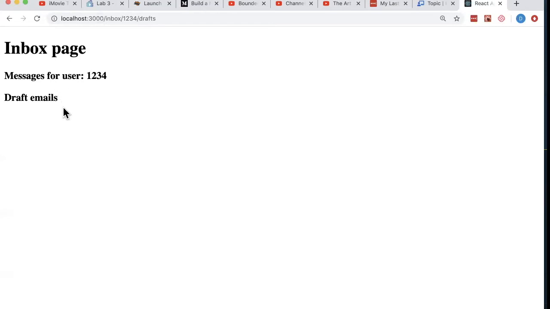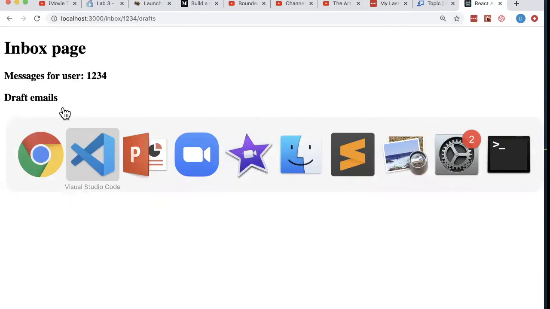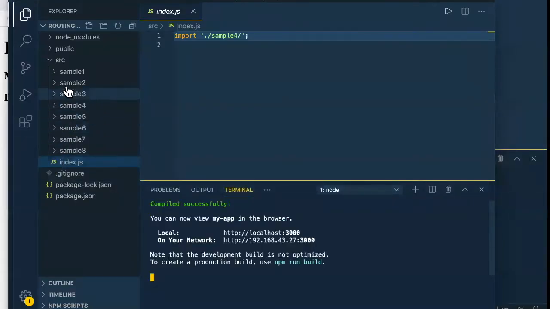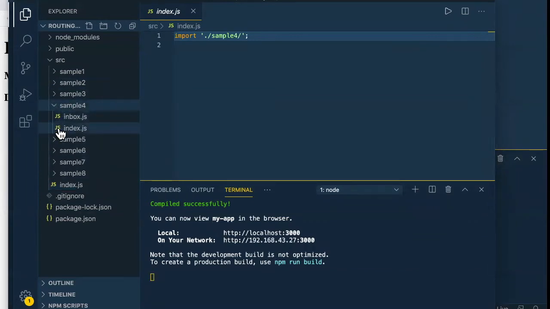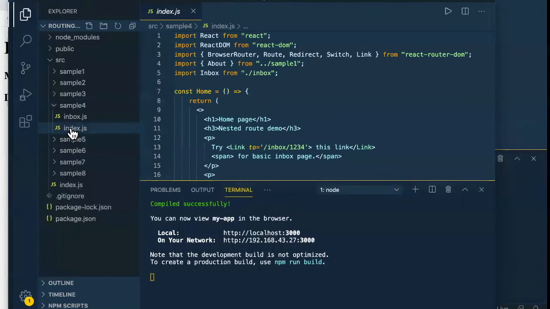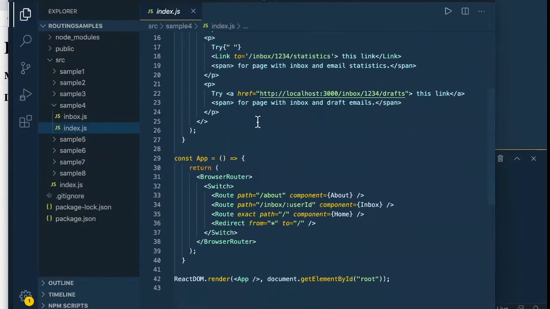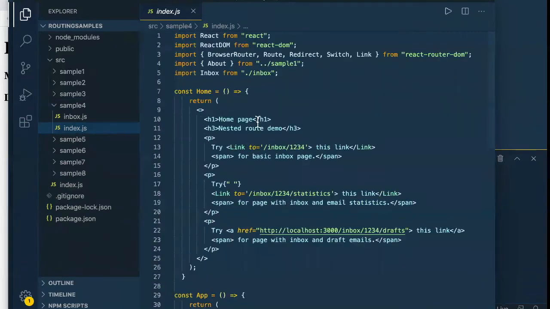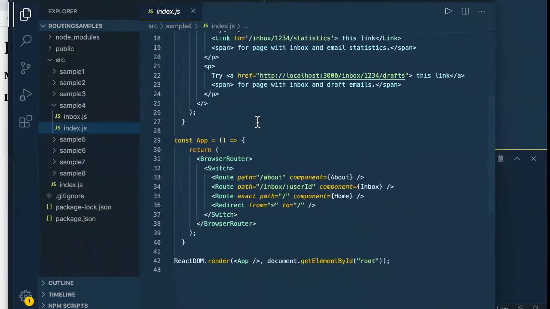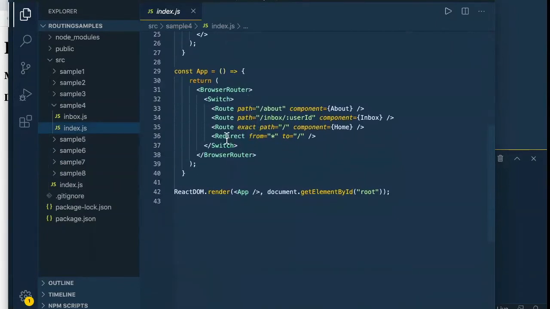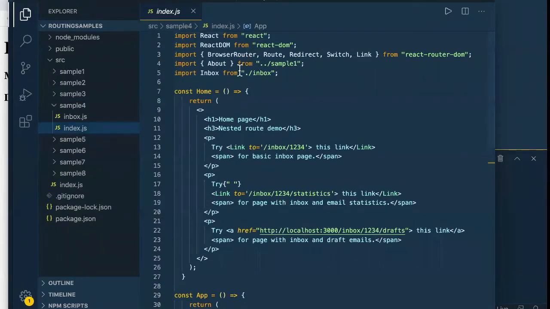Just to quickly look at the full code that comprises this sample. There isn't a whole lot new, if anything, in the index.js, my home page. I'm importing the about, I think, and here's my high-level routing. So nothing new there. This base route still exists, and the inbox component is what I showed you from the slides. I'm importing it.